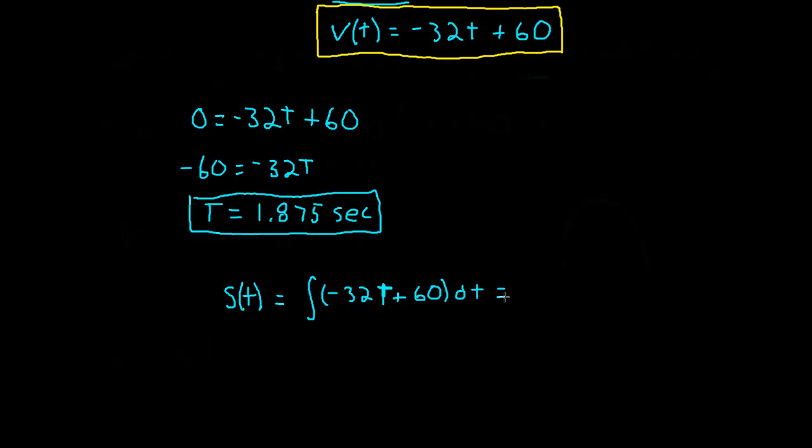Okay, let's anti-differentiate this. Well, we should get negative 16t squared. This right here is the anti-derivative of negative 32t. Just check it. 2, bring your 2 down here, decrease that power by 1, we get negative 32t. Plus 60t. And then finally, plus your constant.